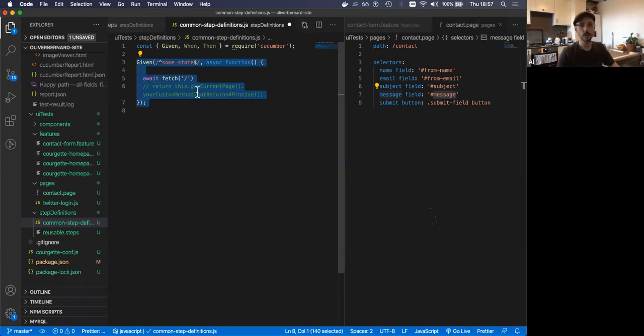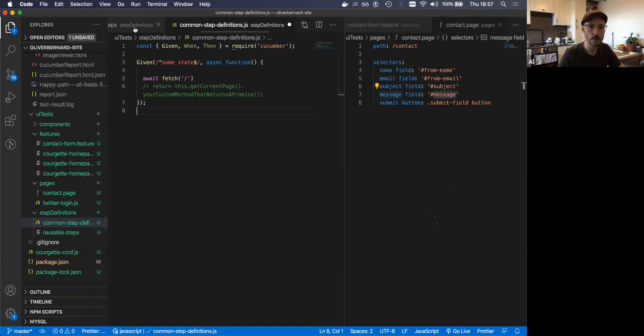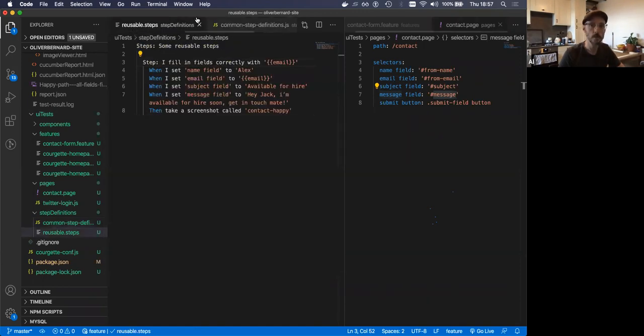So Courgette is basically allowing you to run these tests and get going as soon as possible, and also giving you a bunch of stuff for free, of all the common things that you would actually write, and also the steps to then abstract. So yeah, the WDIO branch is pretty much ready, so I will be releasing that soon. If you have a bunch of tests in WDIO and you don't want to add yet another tool to your project, then yeah, you could use that for sure.